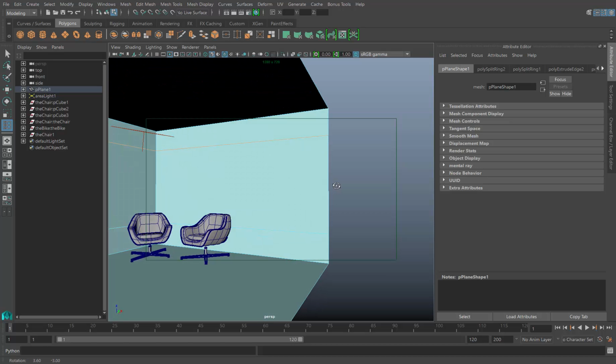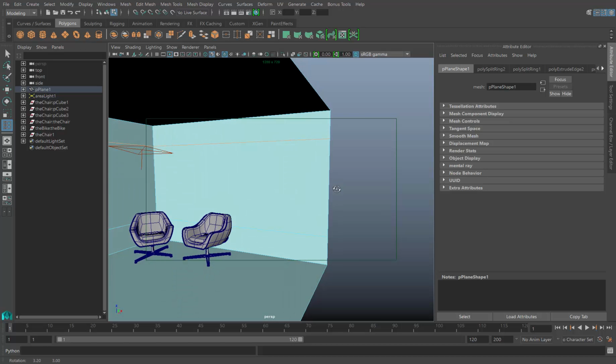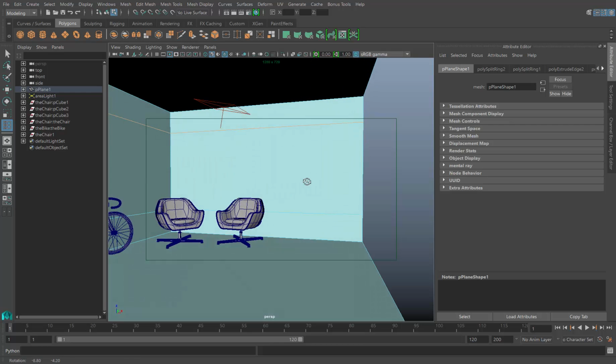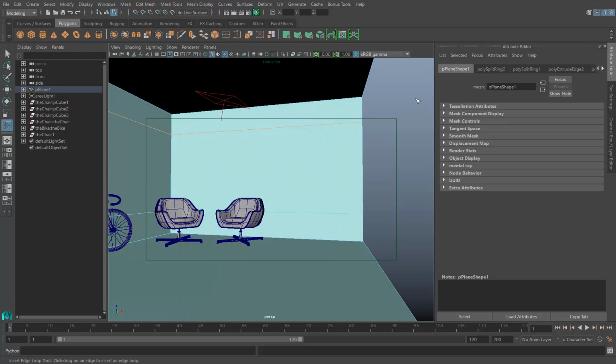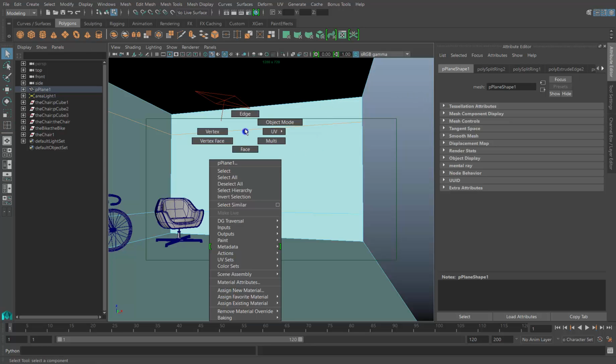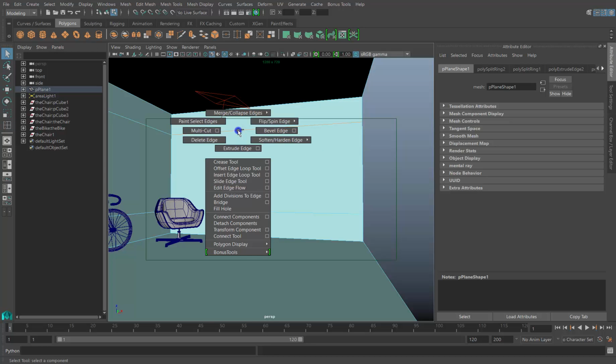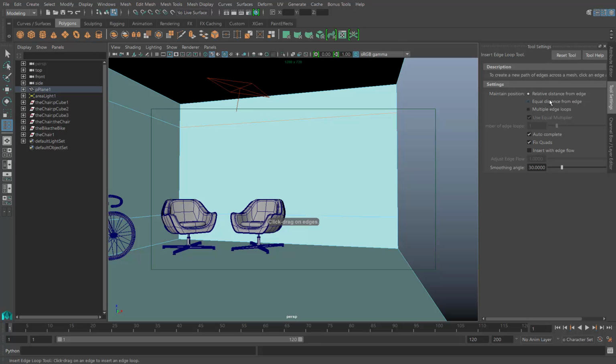And then let's go into here and press Q to quit, but then let's go to edge mode and let's shift right click, insert edge loop tool options. And let's go with multiple edge loops, and let's go with 3. Wait, what?